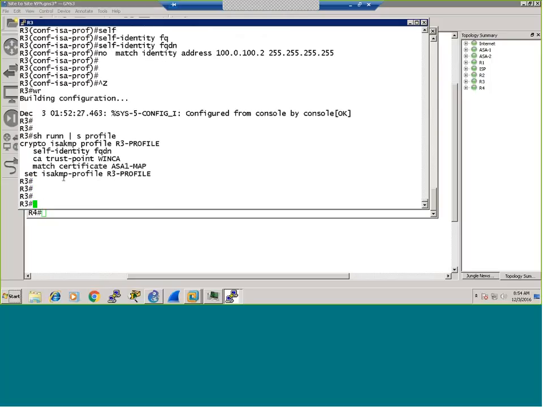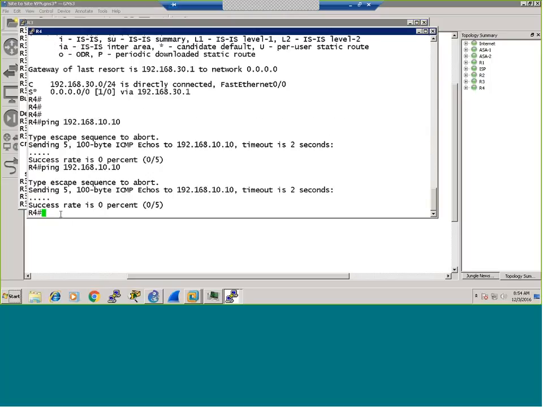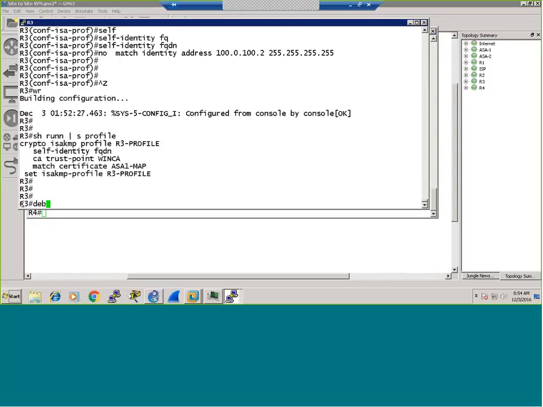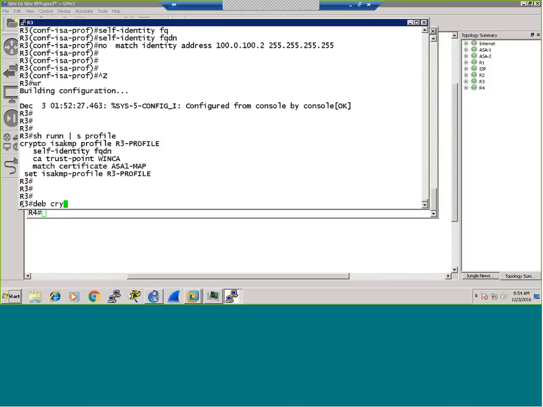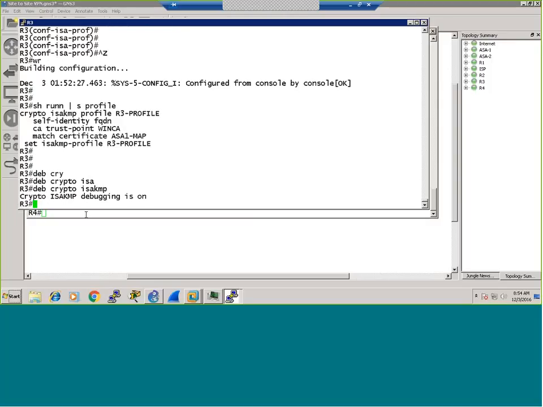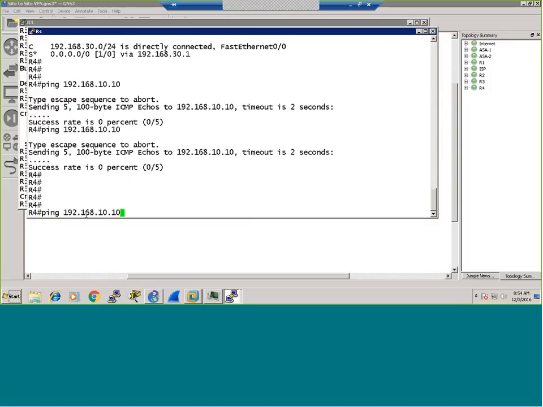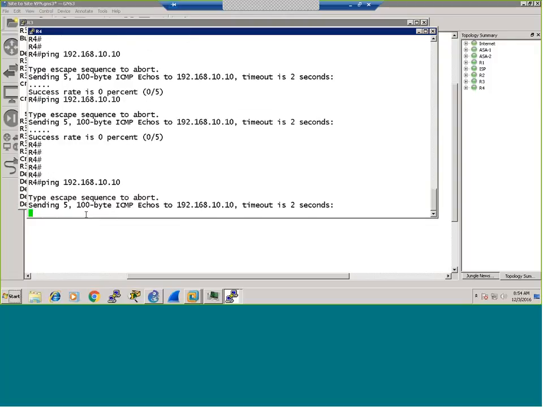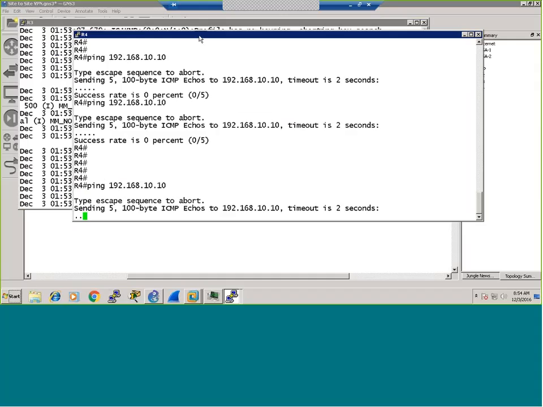So let's go ahead and do the check again. I'll do the debug again, and let me now try to do the ping again. So ping 192.168.10.10. Definitely there are some messages that have started to exchange now.